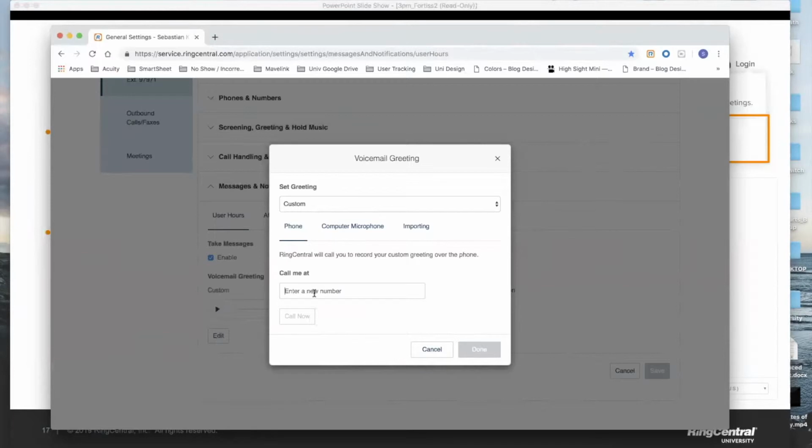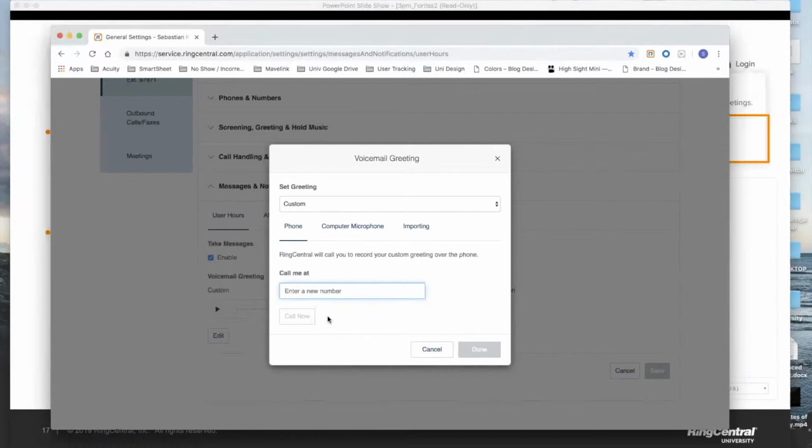So option number 1 is simply to type in your phone number. This can be the direct number that is associated with your extension. Simply type it in, hit call now, and the platform will literally call you at that device. Okay, so if you have a Polycom on your desk, that will ring, you can pick it up. It will not be a human being. It will be an automated attendant, and it will guide you through the process of recording your voicemail, listening to that voicemail. If you botched it the first time, you can re-record it, re-listen to it as many times as you wish until you're happy with it, and then save it while on that call.